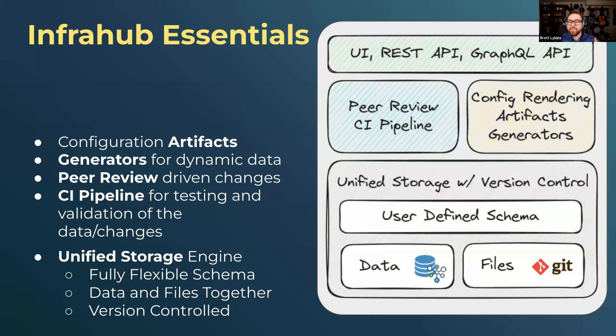So on top of that unified storage engine, which again is all version controlled, the idea being that if you need to know what did happen or who did it, that's all in there. You can roll back, you can look and see what was there, put it back in place in the future. It's also able to take that data and generate what we call artifacts.